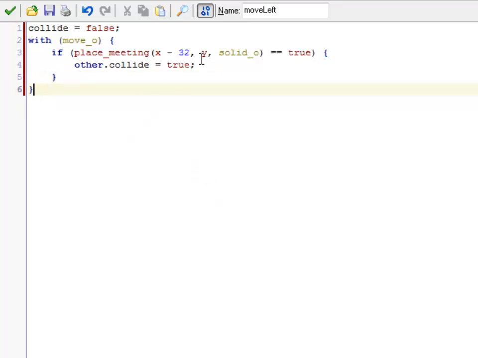So this magical loop is saying, go through each of the move objects, all 4 of them, so all 4 parts of the line. If you go left 32 pixels, so 1 block's worth to the left, and you hit a solid, so place meeting becomes true, then hey, you collided with something. If you didn't, it doesn't really matter to me.